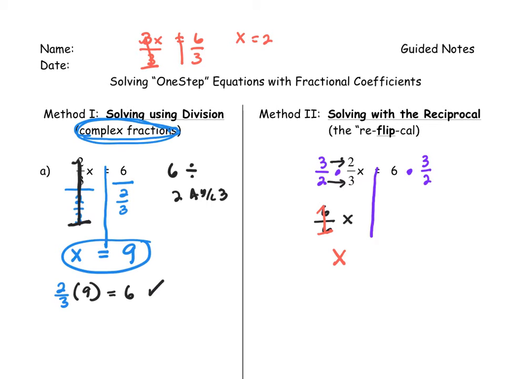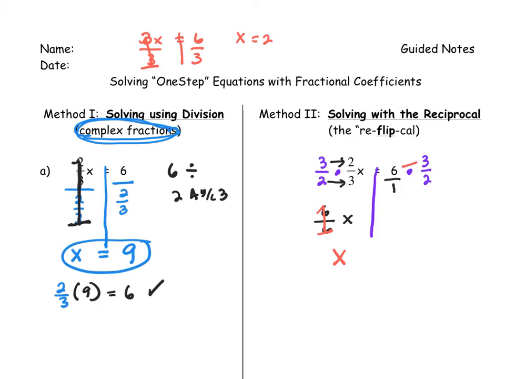The other side is going to be helpful. Again, you could use a calculator, but if you recall, any whole number we can place over 1. And so 6 divided by 1, or 6 over 1, is the same thing as 6. We're now just writing 6 in fraction form. And the reason I wanted to write that in fraction form is because I'm multiplying by a fraction. So I'd like to have a numerator and a denominator.